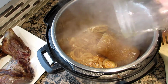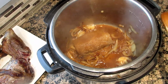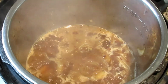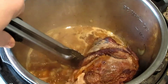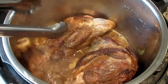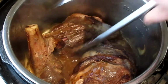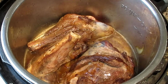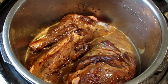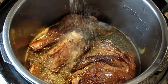Next, I added the venison bone broth to the sauteed onions, using the broth to help deglaze the pan. With the partially frozen bone broth now incorporated, I added the meat back into the Instapot. Next, I added back in the soy sauce and the Worcestershire sauce. Finally, I added the remaining dry ingredients of the oregano and the garlic powder.